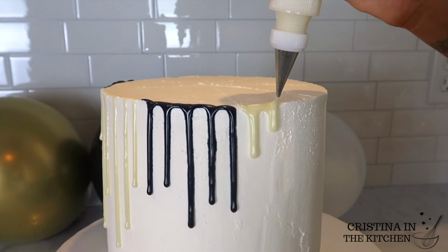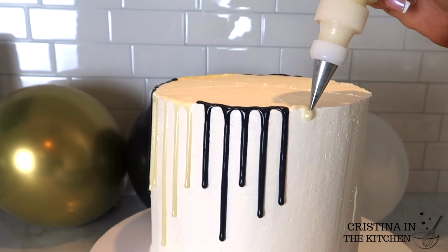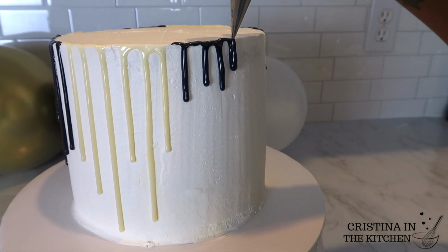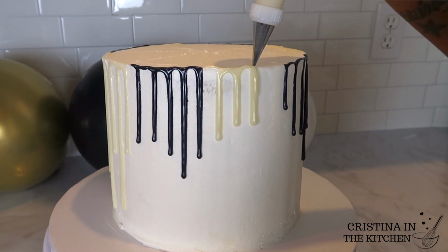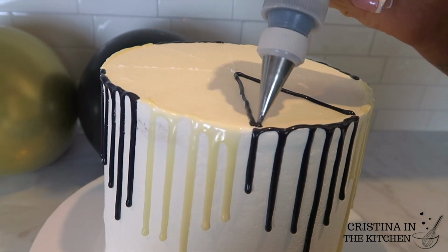The squeeze bottle is my favorite method for creating drips because it gives the most control. So for your longer drips, hold the squeeze for a few more seconds, and for shorter drips, squeeze for shorter. The beauty of the drip cake is the more random, the better.